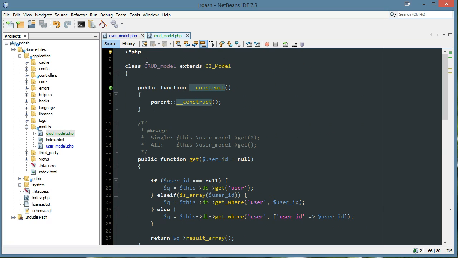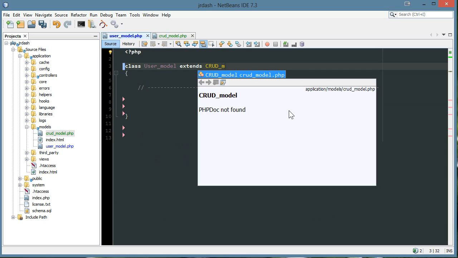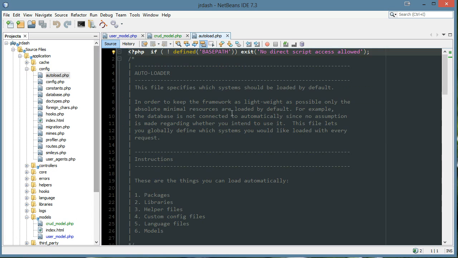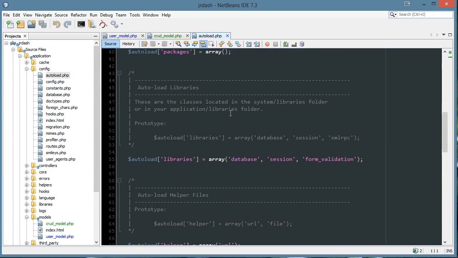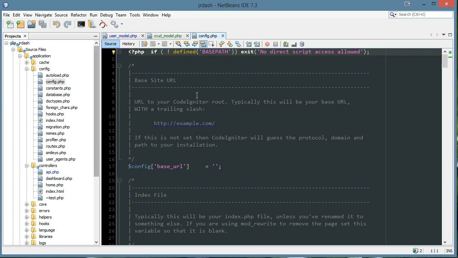Now for the user model, it's going to extend the CRUD model. So instead of extending CI model, we'll say CRUD model. And what we're going to have to do is actually load this file. And there's not really an official autoloader in Codeigniter. There's this autoload, but it doesn't have the regular PHP autoloader. So I suppose what I'm going to do is perhaps place it in the config and call it good.